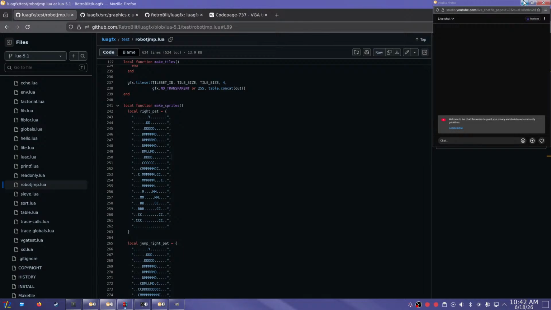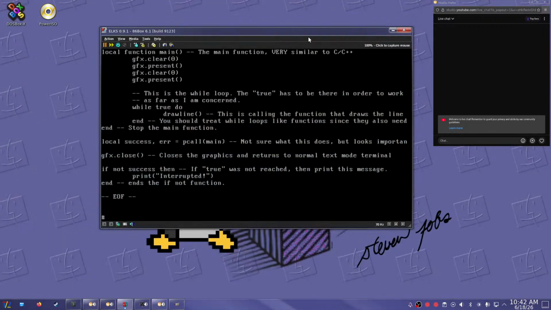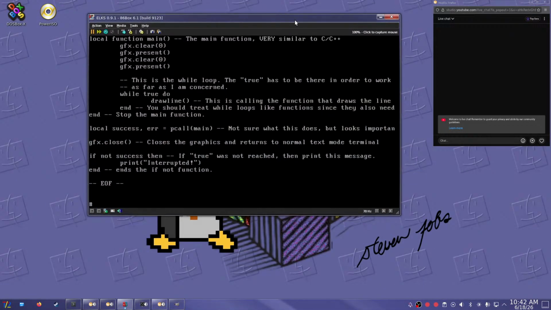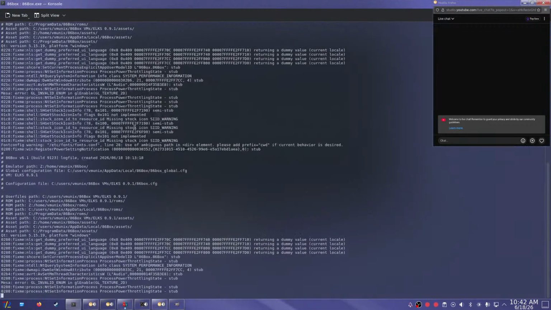Okay. I think I'm also gonna do one of those demos where it just draws a bunch of lines to the screen, or goes through all the colors that I can do. So I think I'm gonna do the one with the box and lines first.